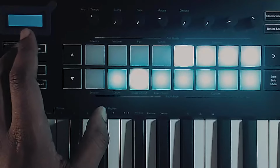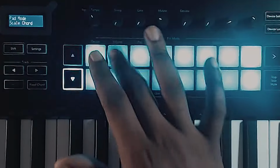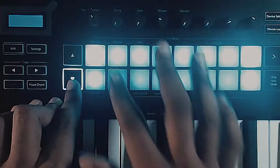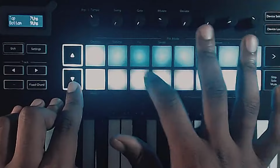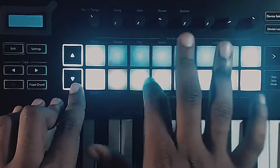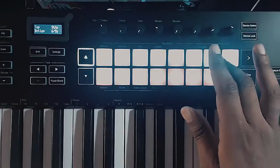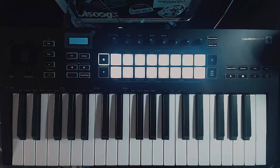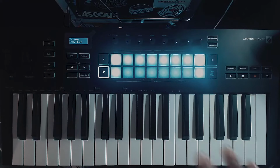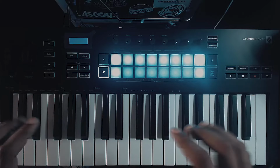One thing I like about this as well is that if that's too much for you to play on the different keys, you can hold shift and go into a scale chord mode. From here, where you mess with the down arrow, you can play sevenths or ninths. The top row right now is sevenths, and these are ninths. And you can go to 6 ninths. I find that function very helpful for anybody, even if you already know how to play the keys, because of other things I'm going to talk about down the pipeline.